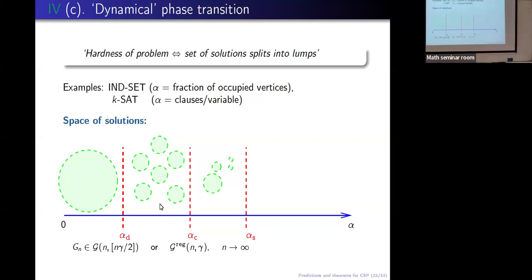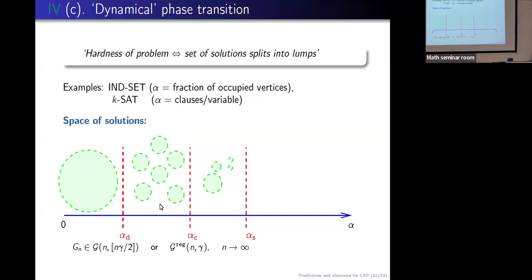And what happens, as you increase this number, in the beginning, the set of possible solutions, of course it's not a Euclidean ball, but you can think of it vaguely as a Euclidean ball. That means that near each solution, not far from it, you will find another solution. Or if you want, you can, in principle, with local moves, somehow explore the set of all solutions, cleverly. Then comes a point called the dynamical phase transition, or alpha d, at which point the problem suddenly breaks down. You get exponentially many blobs, each one of exponentially smaller size, and they differ by a difference, maybe even up to n from each other. So you actually need to make a global move in order to move from one to another.